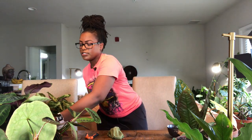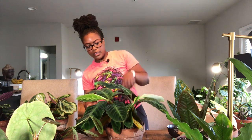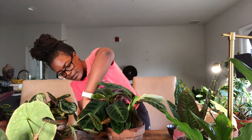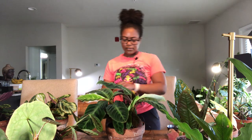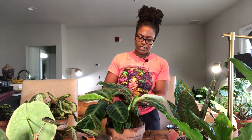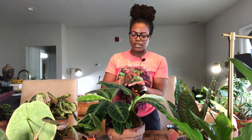Your plants look so much better when you just take a little moment to groom them and take off any yellow leaves. When you wipe off the leaves, it just makes them look so much better — sometimes even I lose track of that when I get busy, but I find it very satisfying to go through and give my plants a really good wiping and cleaning. This is also why I haven't been buying too many more plants — I need to make sure I'm caring for the ones I already have because it's so easy to keep adding new plants while forgetting about your other ones.